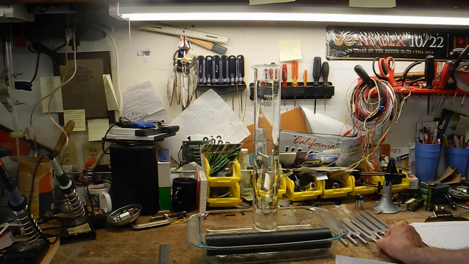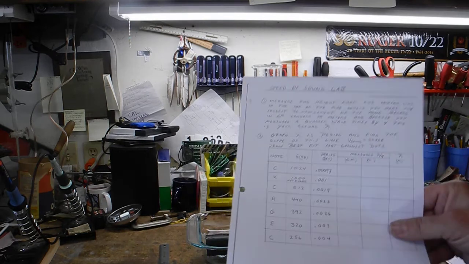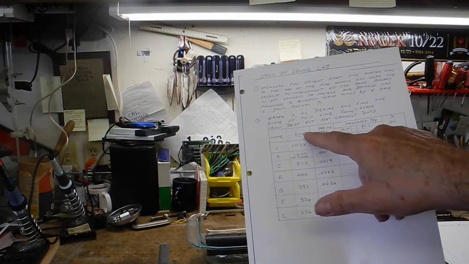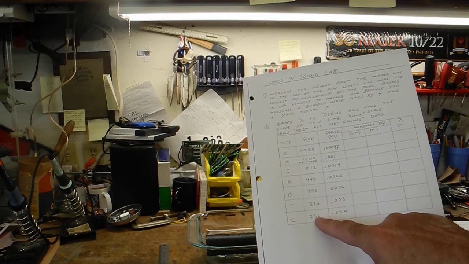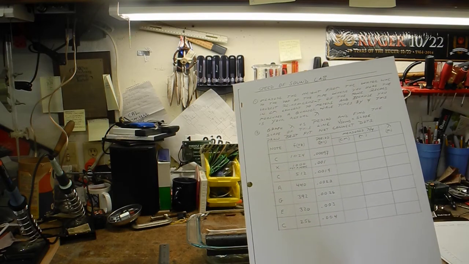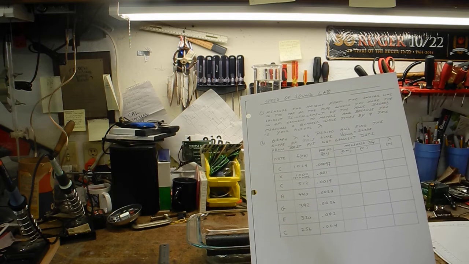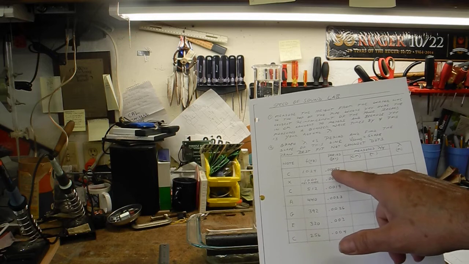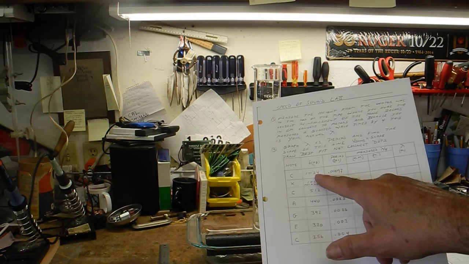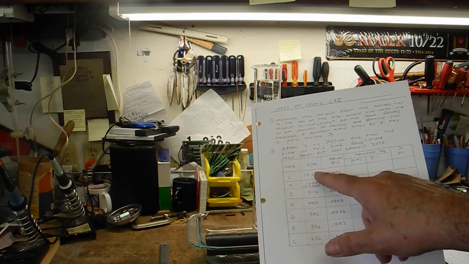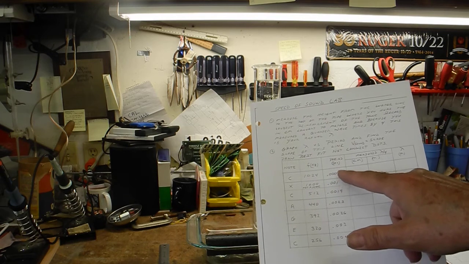So for example, here's A440. Sounds like that. Okay. And the frequencies are listed here. So the frequencies in hertz are 1024 for high C, and the lower C is 256 hertz. And then to calculate the period, how long it takes to make a wave, the reciprocal of frequency is the period in seconds. So, for example, 1024 hertz is 1,024 cycles per second. 1 over 1,024 is 0.00097 seconds per cycle.